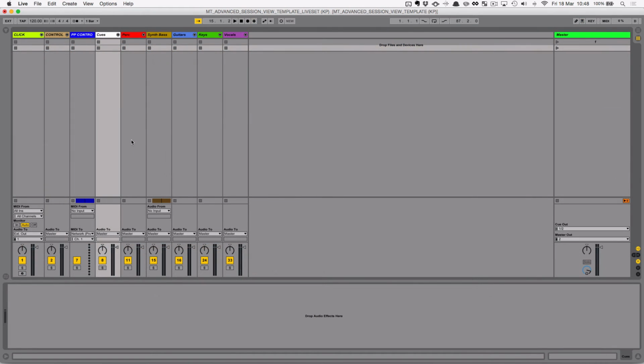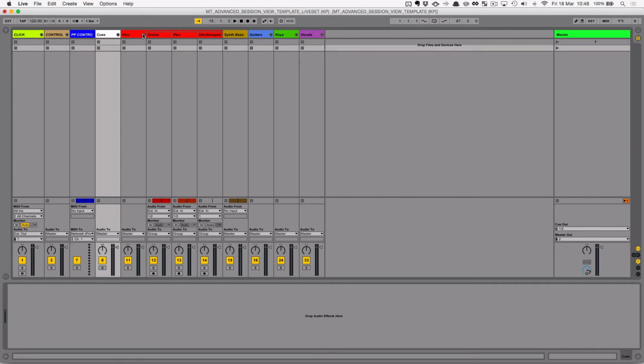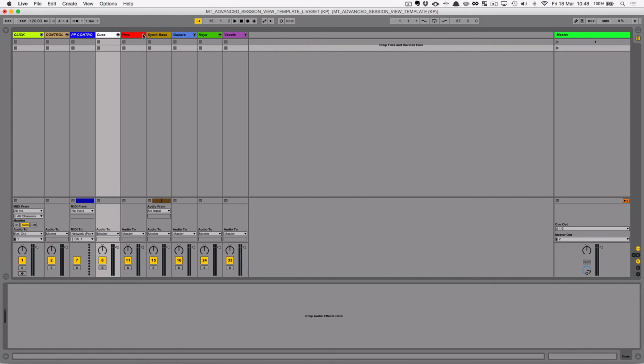Okay, so here we are back inside the live set template, ready to build our first ever song into our master template. And it really is very simple. A couple of things we need to remember. We have put all of our columns and grouped them together to make it easier to see. And we've put them again into percussion, synth, bass, guitars, keys, and vocals. We can have as many columns as you want. And again, inside each of these, you can add.